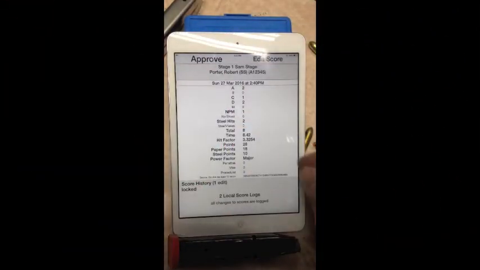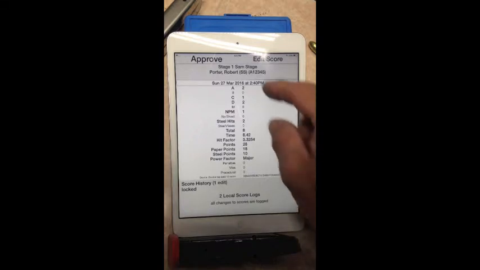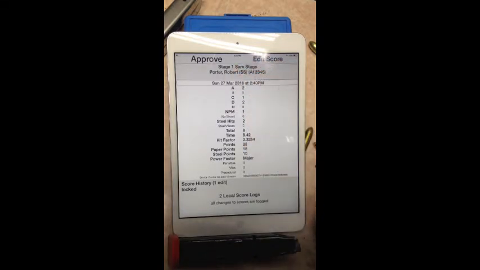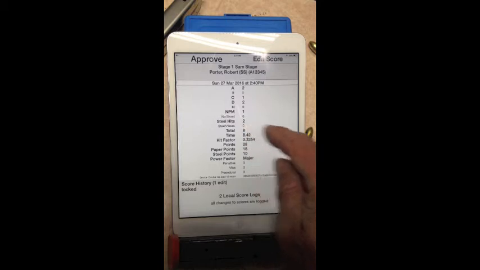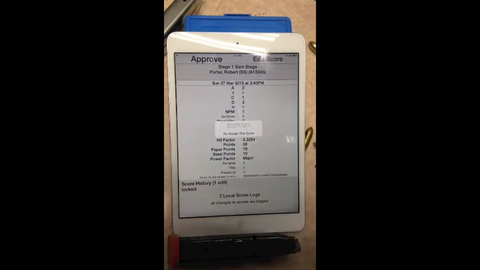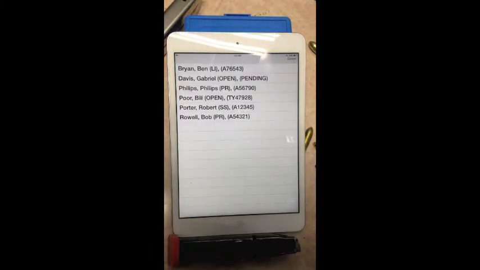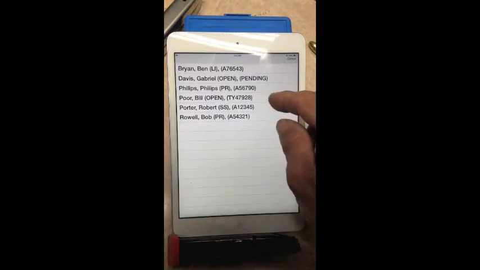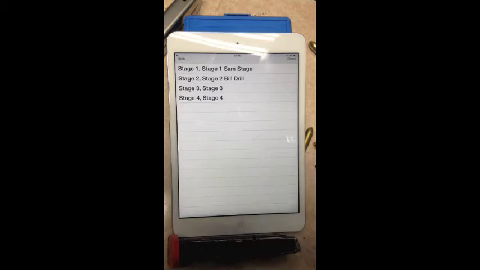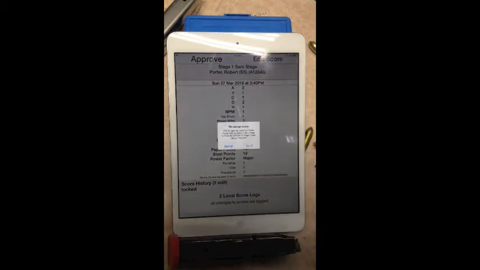So you're at this deal, and then you realize that this is not the guy you're supposed to be scoring. You can touch this, and it says score history action for 26-3-27 at this particular time. Reassign this score. So I can reassign this score to this gentleman on stage 1.